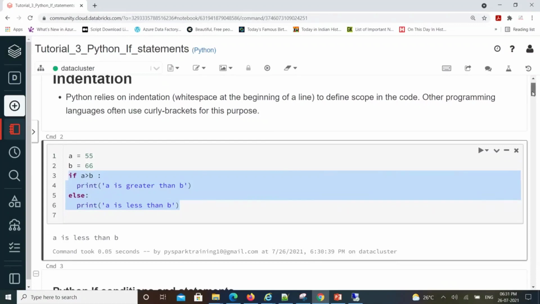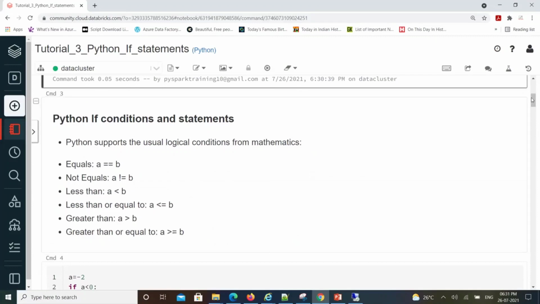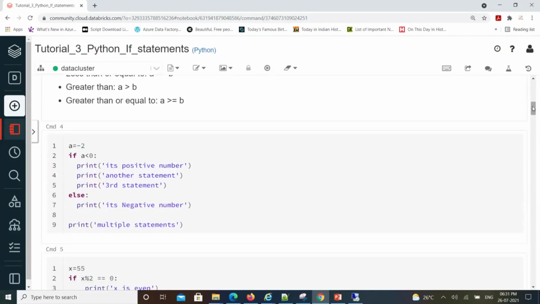Then when it comes to the if statement, mainly we will use it for conditions and validation purposes. If this condition is true, then do this, like equal to, not equal to, greater than, less than or equal to, greater than or equal to. For all logical operators also we can use it, and for mathematical calculation purposes also we can use it. So let's look at examples the same way.